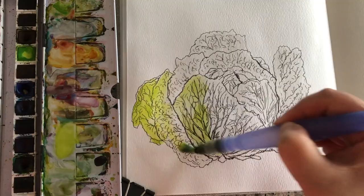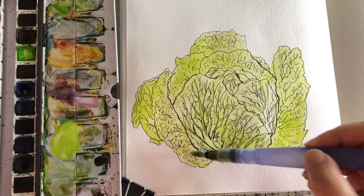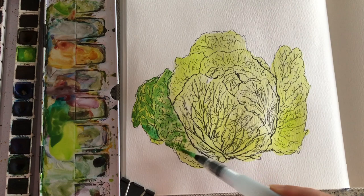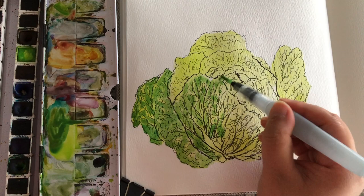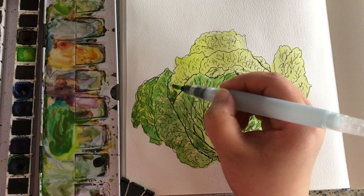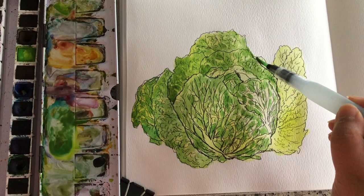The first layer is a mix of lemon yellow and light green, very watery - this is the lightest tone that I observe underneath the many layers of green tones. Then a second layer wet-on-wet, a mix of viridian green and yellow ochre or a medium yellow depending on how you feel. As I've hinted in my art talk videos, you don't have to mix colors or draw lines in exactly the same way as I do, because everyone senses the world differently. My way is just one of many ways to mix an organic green for cabbages or lettuce.